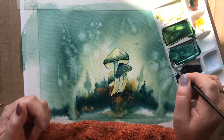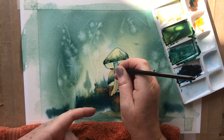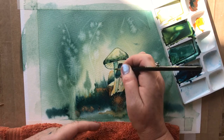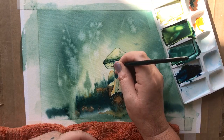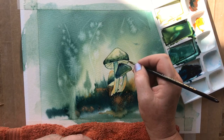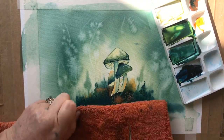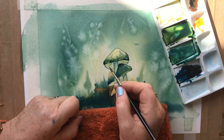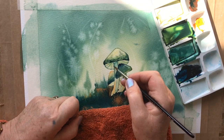I want to use my dark green. And they all radiate from the stem. It's just the way it works. So we've got to take it up to where we imagine the peak of this stem would be in the toadstool. Like that. Sometimes you get one that will do that. That's all right, we can do that. Through here, out through here. And we've got to allow that to dry. But what you can do, again, is dab and come in, and you can just soften. Don't scrub it, just gently go through and across it like that. All right.